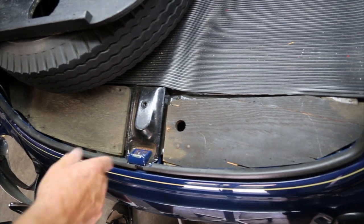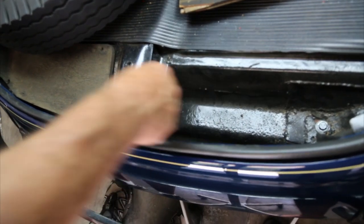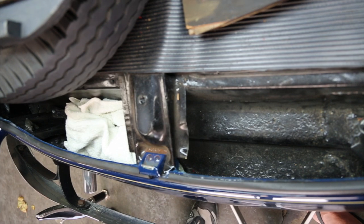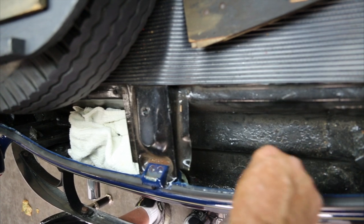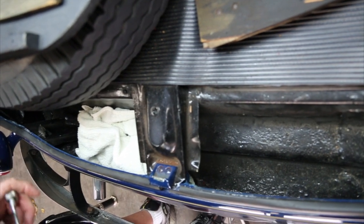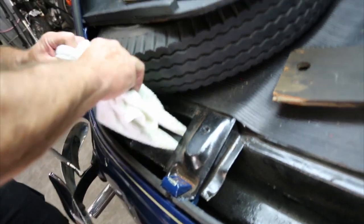Now we stopped so we could get another position on here and the light so you could see down in here well. And we noticed some fiberglass on the other side. But I have a magnet here, and I checked it out, and that sticks, and that sticks. But it might have had some holes in it. I don't know. It's hard to say why they did what they did. Now I want to show you something really neat. This is another one of those things that's neat on this car. That's in here.